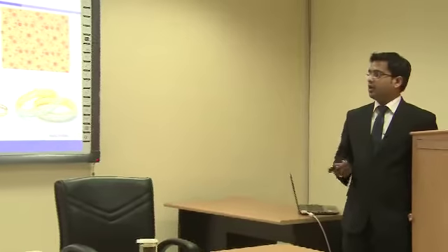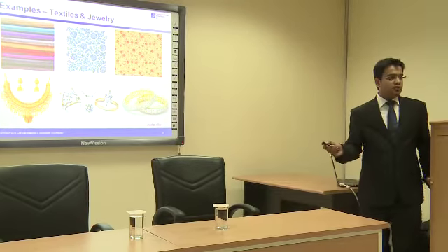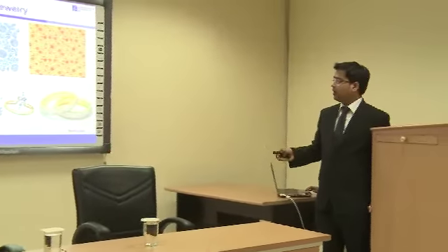Pattern is another element of design protection. A pattern is a small drawing which keeps repeating on the whole cloth or article. This is mainly used in textile fabric industries, where the same pattern appears across the entire fabric. If you have an artistic design that keeps repeating on the same article or fabric, it will come under pattern protection.